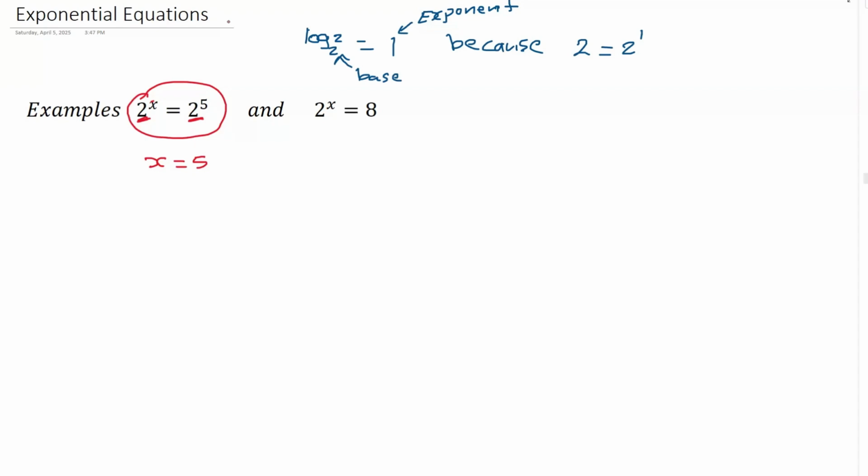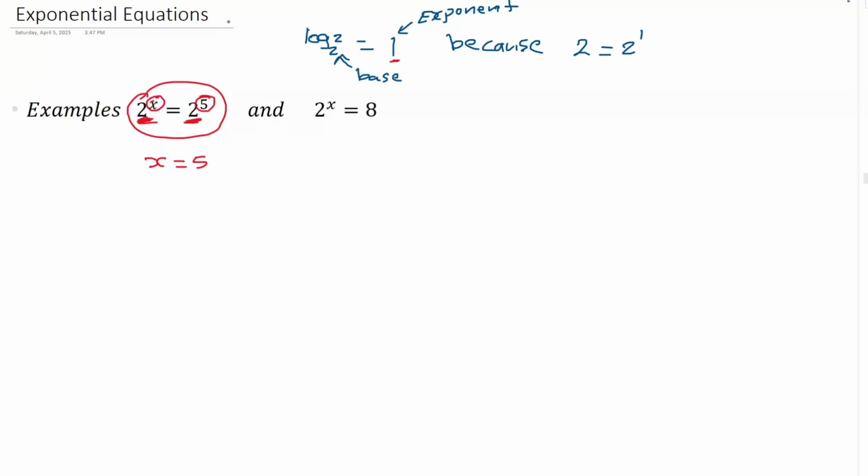We're just going to use the fact that if the bases are the same. Or you could take log base 2 of both sides, because that's equal to 1, so it's going to bring everything down. If I take log base 2 of both sides, then you just get x equals 5. But we're not going to use log. This is the last time mentioning log. We're just going to say if the bases are the same, which in this case are the 2's, then the exponents have to be equal.